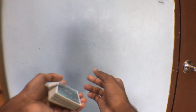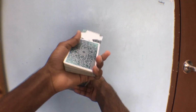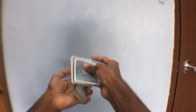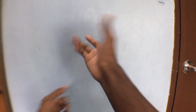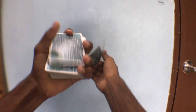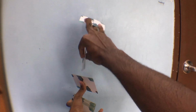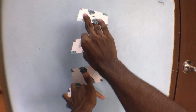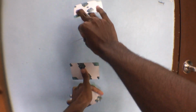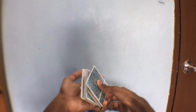So once you got those two moves down, you're just going to combine them in a big circular motion, because I've always wanted to make a move that looks like this. And well, I grabbed my cards and I brainstormed at 12 o'clock and I came up with this idea. So you're going to do this twist at the same time you're doing this isolation. So like this. So just practice it a bit and it'll be fine.